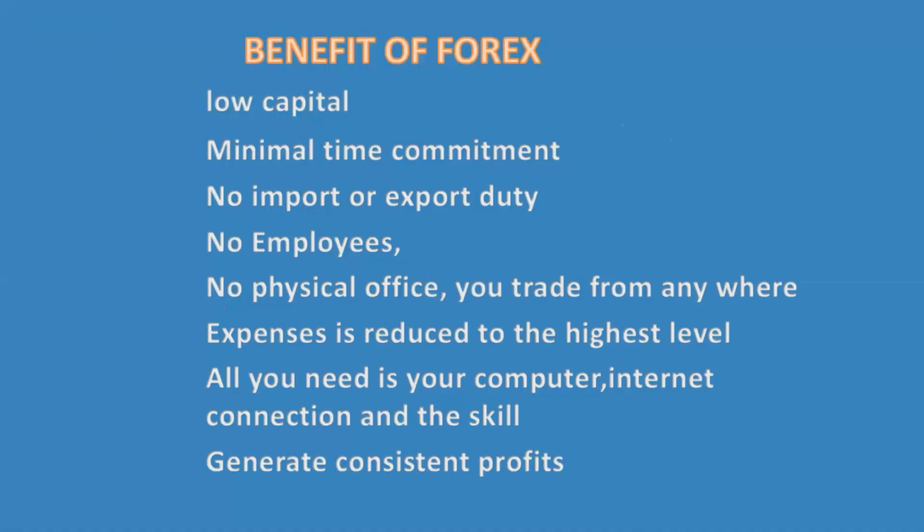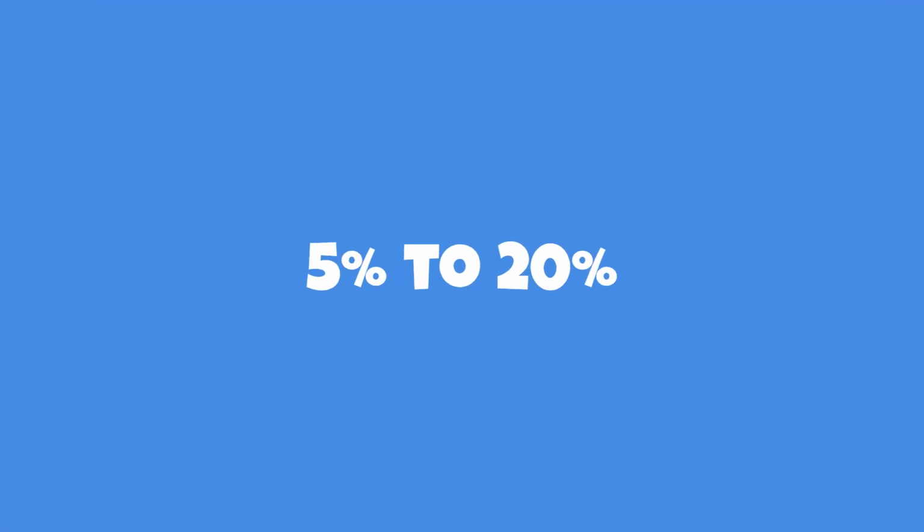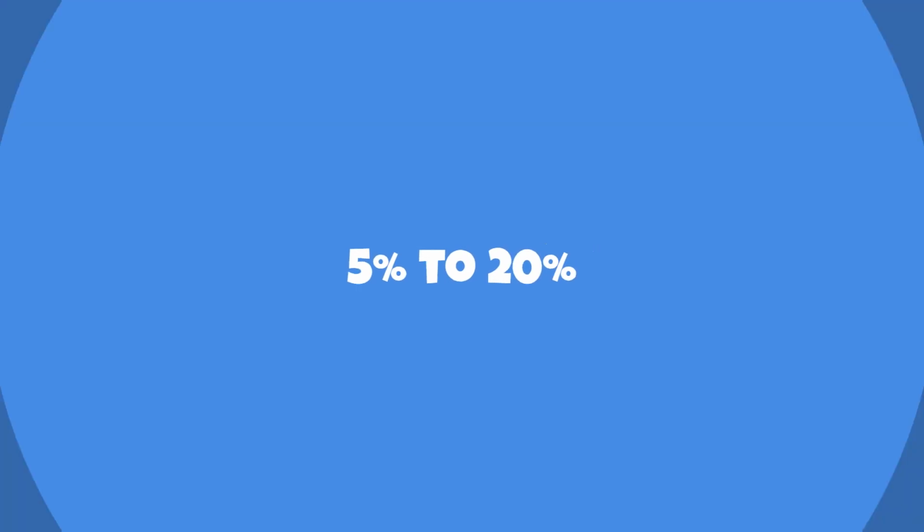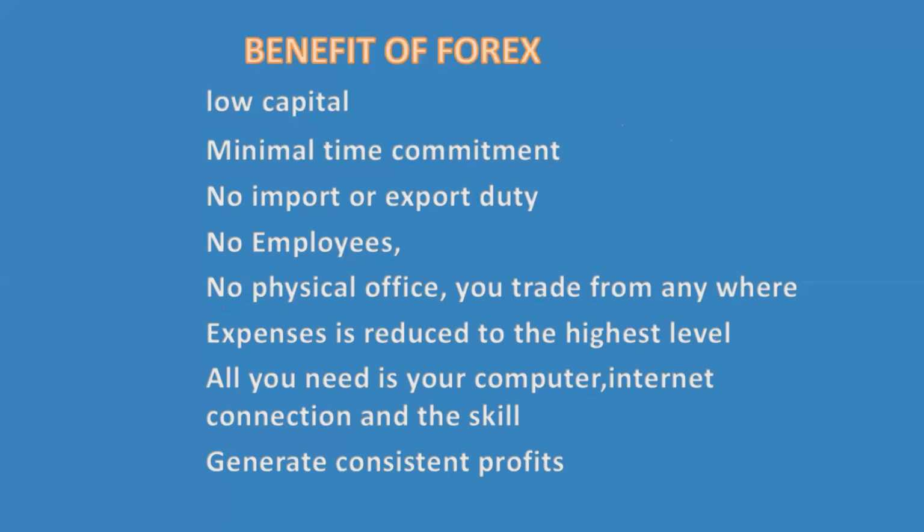According to analysis, the highest you can be making and be able to be consistent and keep it is from 5% to 20% of your capital on a monthly basis, which is very, very okay. You don't need to be thinking of flipping your account, all right? Because those things, the risk management, they are risking much.